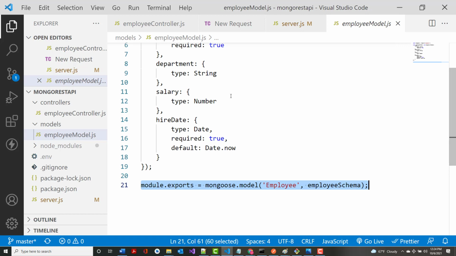In the next project that we create, we're going to have a views folder. We're going to have a models folder. We're going to have a controllers folder. We will have all three pieces of the MVC architecture in our program.